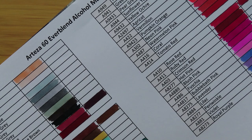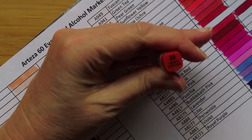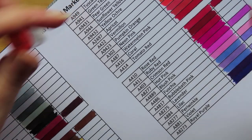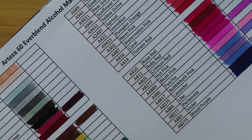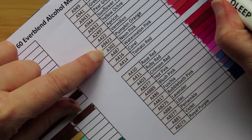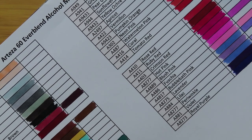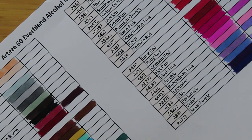Vermilion 22, which is called French Vermilion in the Oleeps. Well, number 22 is French Vermilion in the Oleeps. Pumpkin Orange 23 is just orange in the cheapo pens. I've always found this orange in my Oleeps to be a little bit gingery. 02 Neon Pink. Don't know about that one.